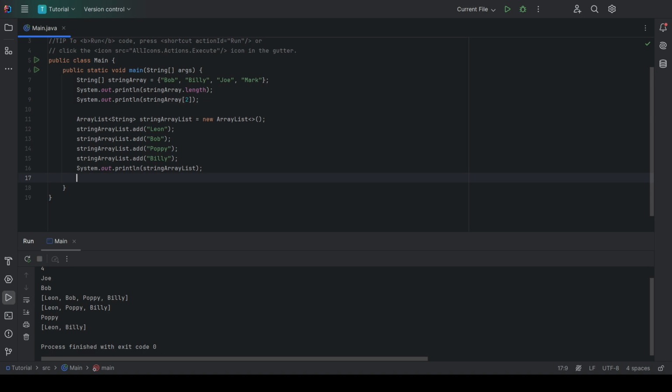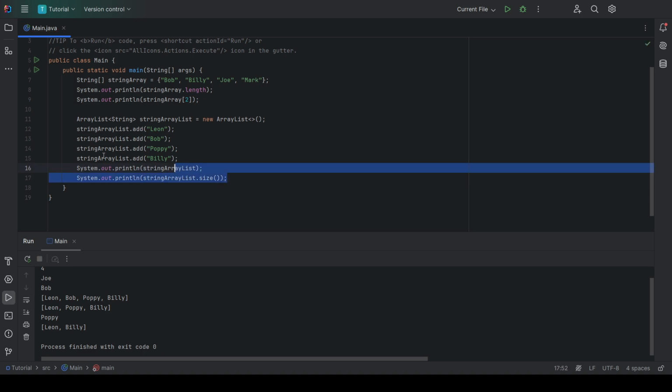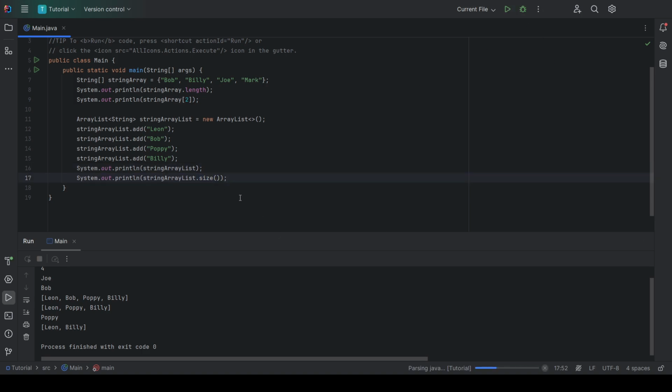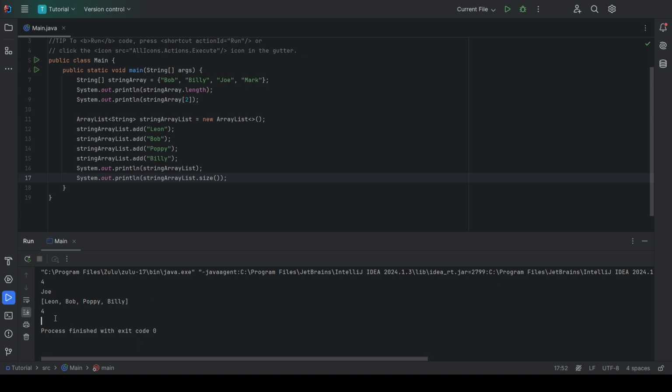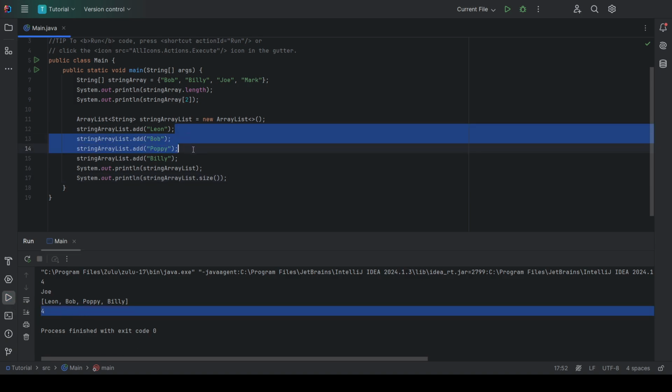So we can do system.out.println string array list dot size. There we go. That's how you get the size of the array list. And we can run it here. And there you go, 4, because we have 4 objects here.